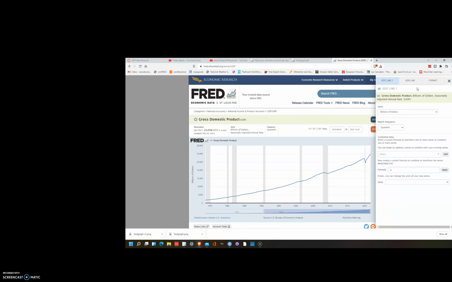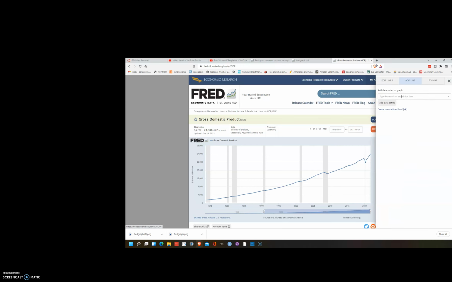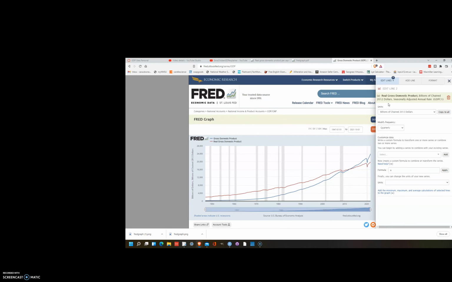The next thing that we can do is add a data series to it. In this case, I want to add real GDP. So I'm going to look for the same series that I had before. In this case, it's real gross domestic product, quarterly, billions of chained 2012 dollars. And your textbook goes into more detail about this a little bit. I'm going to add more material, but this one for right now should help you. If we click on that and then hit add data series and wait a moment, we'll see that it is added to our graph. And then I can close that.